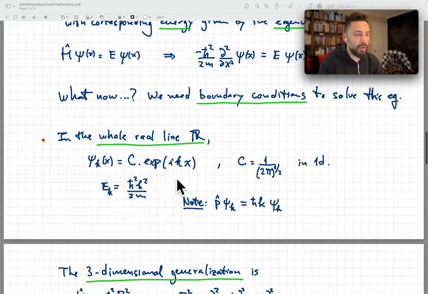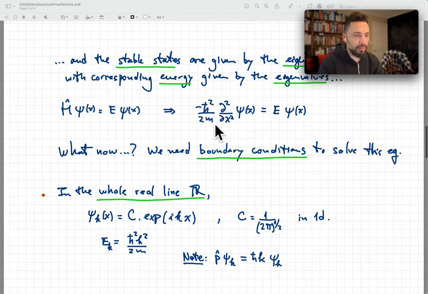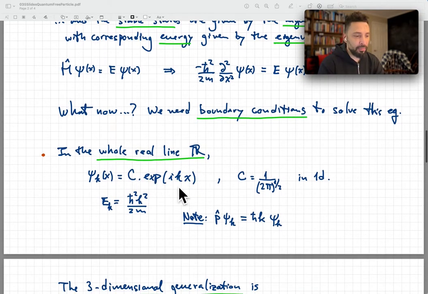And the simplest way to solve this problem is to say, well, what function do you know such that you take two derivatives and you get the same function times a constant. And of course, it's sines and cosines and exponentials and so on. And this is one way to write that. You can combine these in different ways.